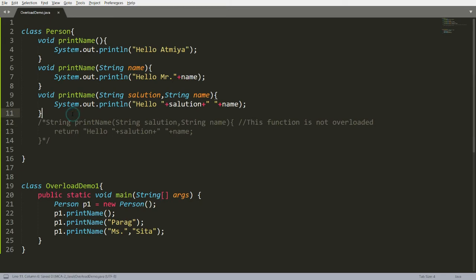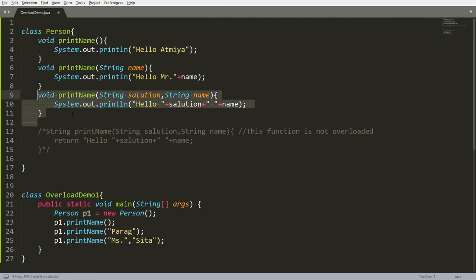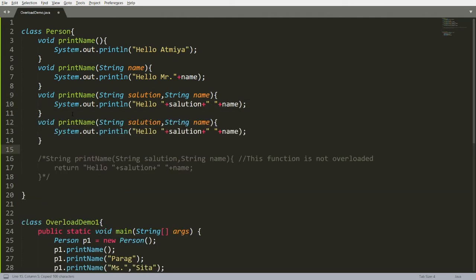Either you need to change the number of arguments or you need to change the data type. For example, suppose you think that, sir, I want here instead of this string salutation, I want the integer, and that is the person code, right? So here number of arguments is 2. Here also number of arguments is 2. But data type is different. Here integer and string is there.